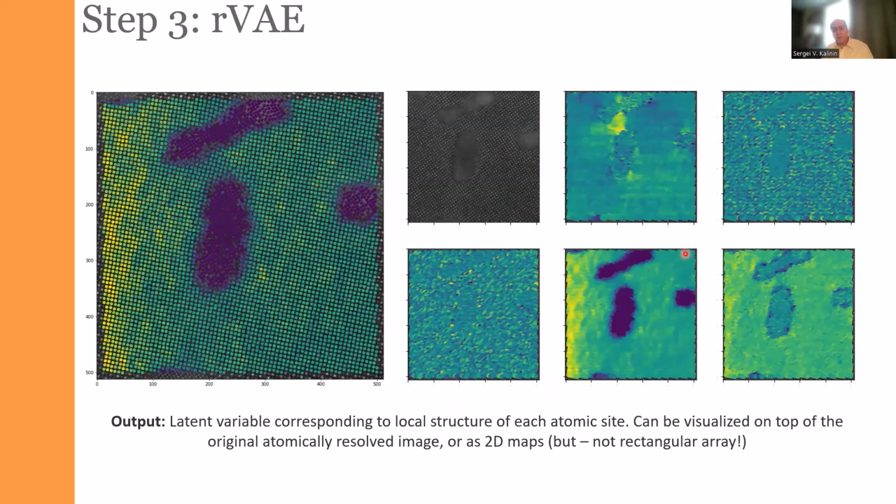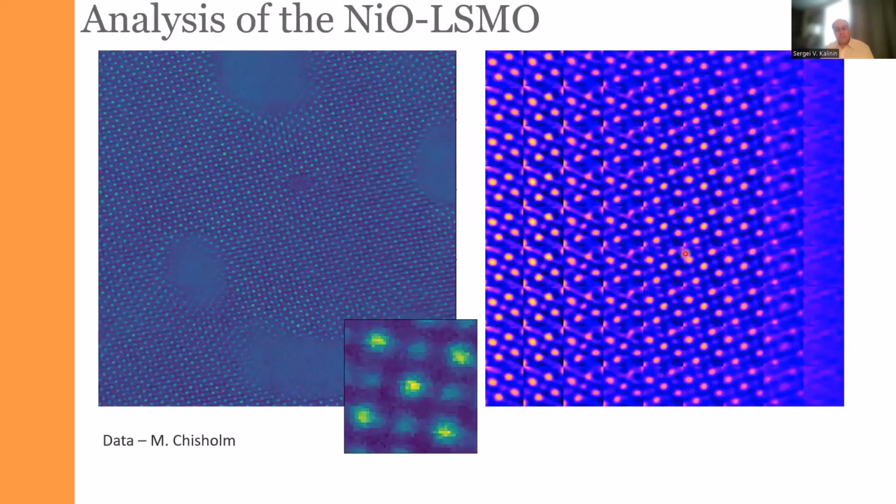Notice that we cannot plot these as 2D maps because our patches are not sampled on a rectangular grid, they are sampled on the atomic positions. So what do we get in this case? Imagine that we look at this image of two materials together, nickel oxide and LSMO. This is how our patch looks. We chose the size so it is commensurate with the size of the unit cell. And then I'm showing you exactly the same thing that I did for the MNIST, but now applied to the image patches. So this is our latent representation.